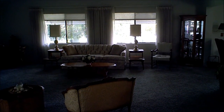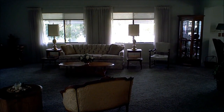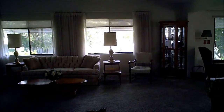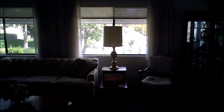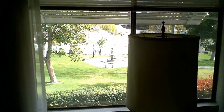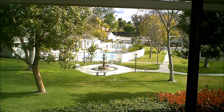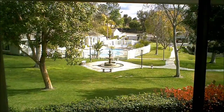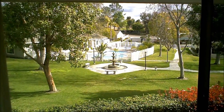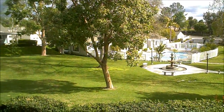Notice how spacious the living room is. I'm going to walk over towards the windows and let you see what kind of view you have out of the living room. Looking out of the living room, you're looking straight down at the fountain, a common area, the pool, the spa, and the clubhouse area is here also — the trees are kind of blocking it.